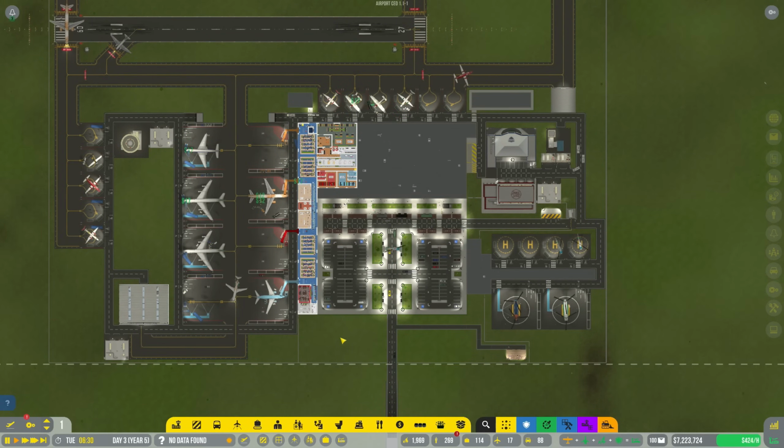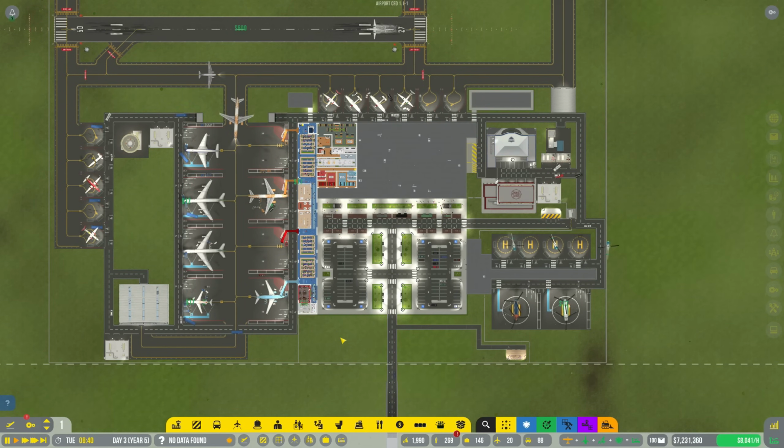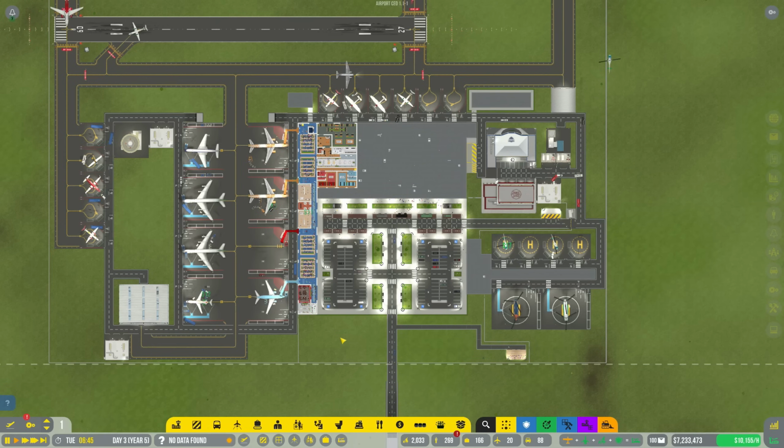I think in the next episode we can sit down, and I want to do another small project. I want to get some catering in here. I want to get cabin cleaning in here, and we'll probably start building out a little bit of the infrastructure for the international terminal. At the very least, we'll build the giant runway, and maybe we'll let some of the medium planes land on that as well. I don't really know. We don't really have the need for another runway right now, but it'll be good for the big airport.